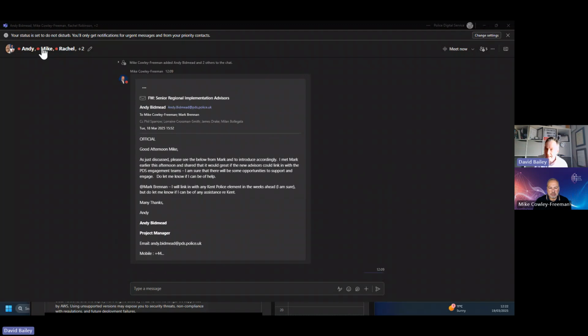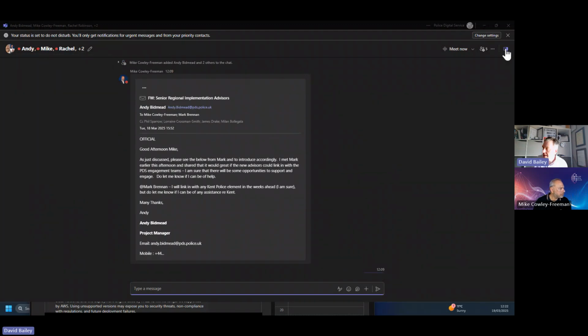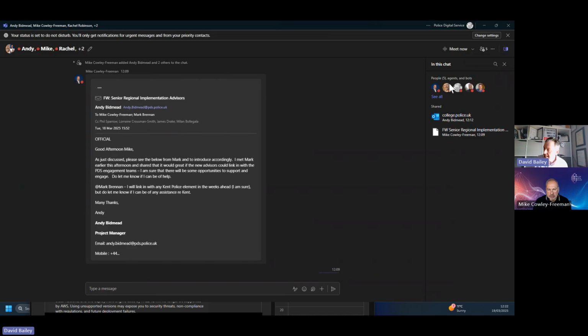Absolutely. One other aspect of this as well, going back to Teams, is how you collaborate with others who are both within the force and outside. It's a really powerful tool to be able to understand availability of people, etc. So if I just open up a chat here, I'll bring it up onto screen. Bear with me a moment. So the demo chat we were using a moment ago, I'm just going to put that on screen. You can see here that I've got my colleagues and I can see that they're all red because they're all busy. I can see who's available. If I open this panel at the side here, then I can see exactly who's here.